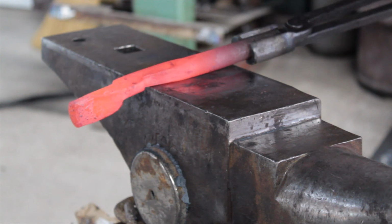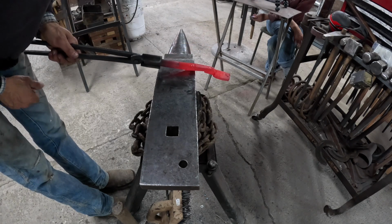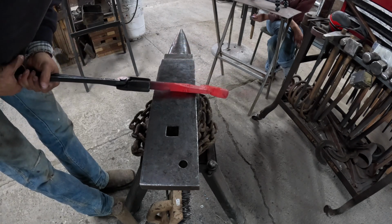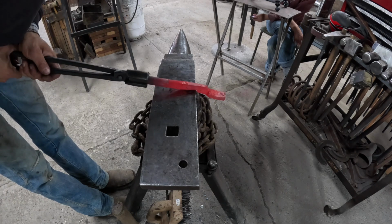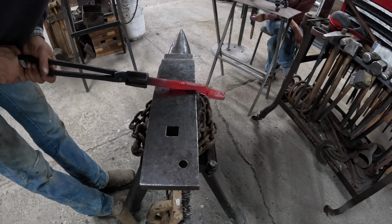Now I've got to draw out my reins. If you don't have a power hammer, of course, you're going to have to do it over your horn or the edge of your anvil. You can check out my video of me drawing out reins on a set of pickup tongs, and we'll post a card to that right up here.